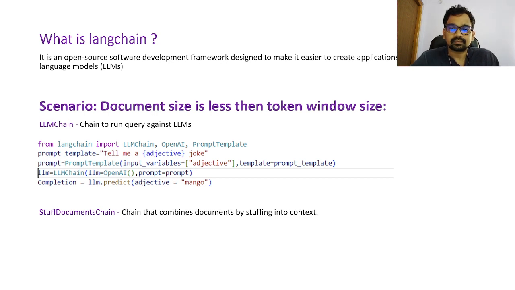Let's say I am using GPT 3.5 Turbo 16K version, and if my PDF document has a token size which is less than 16K, then I would be able to fit that entire PDF document in the context window, in the LLM window. Suppose my PDF document is large, in the sense it is going beyond 20K tokens, then the current model 3.5 Turbo 16K would not be able to fit the entire content. In that case, what do we have to do? We have to do chunking.